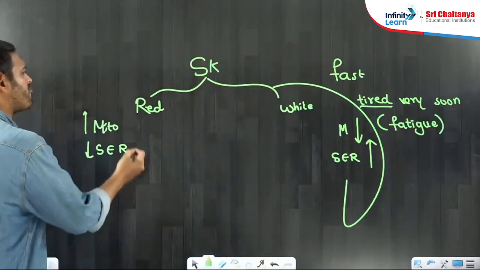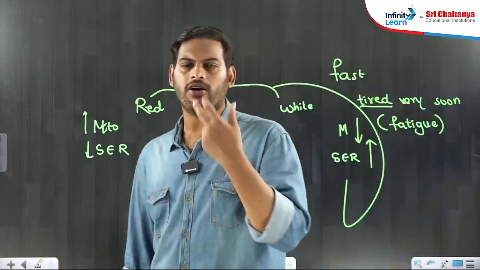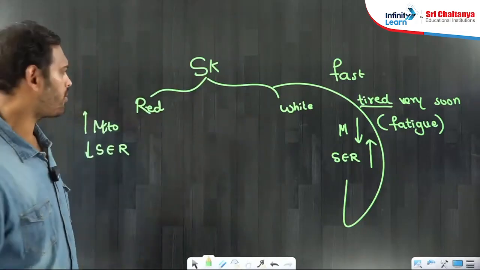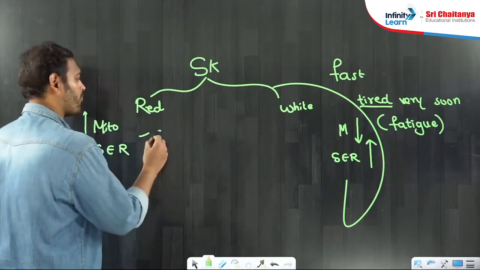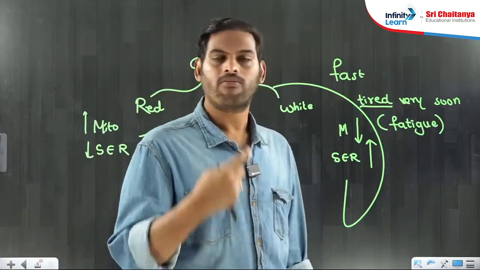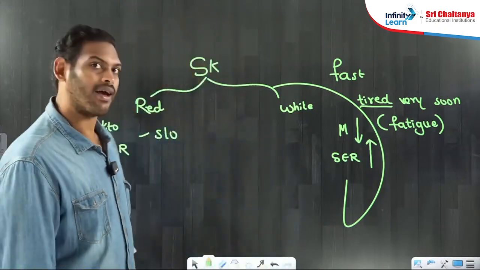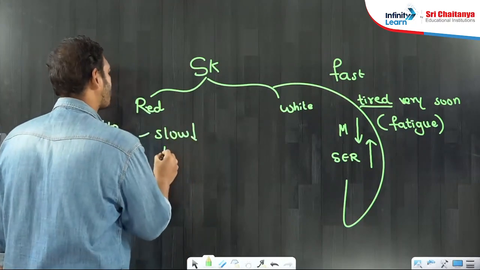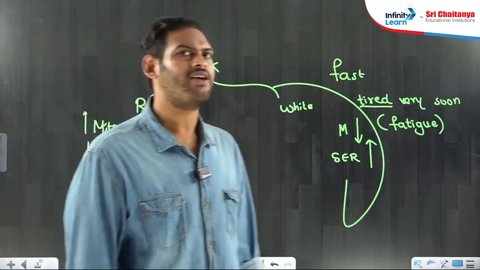If you speak about red fibers, the tongue has red fibers. You keep on talking the entire day, it will not pain that much, isn't it? The tongue has red fibers and it has more myoglobin. They are slow. You blink very fast compared to the tongue. Observe that. You cannot move your tongue as fast as you move your eyelids. These muscles move slowly, but they do not get tired easily. They do not get fatigued easily.